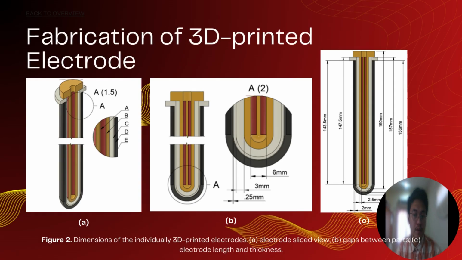For the technical part of the design of the electrode, it is composed of three components. First is the anode, second is the cathode, and lastly the separator. The gaps between the components have different functions for the MFCs. The gap between the cathode and separator is 3 mm wide. This is to provide more oxygen for the cathode side of the electrode to capture more oxygen during operation. Furthermore, the gaps between the anode and separator are dedicated to inhibiting oxygen in the MFC chamber to provide an anaerobic setting during the MFC wastewater treatment.